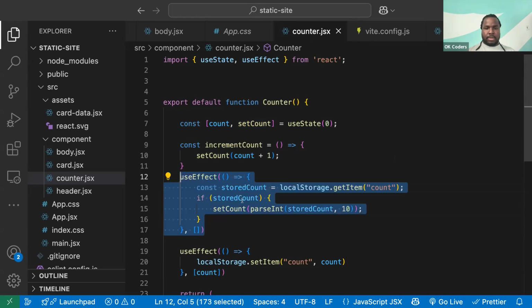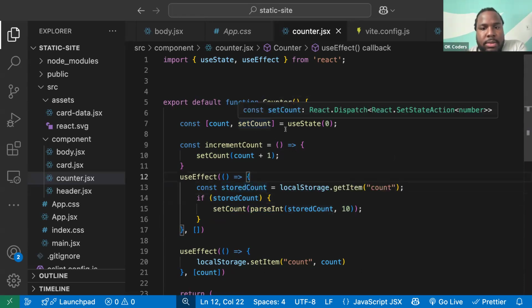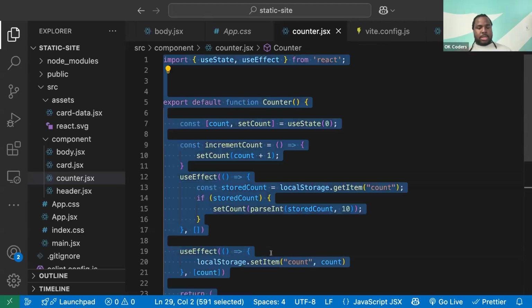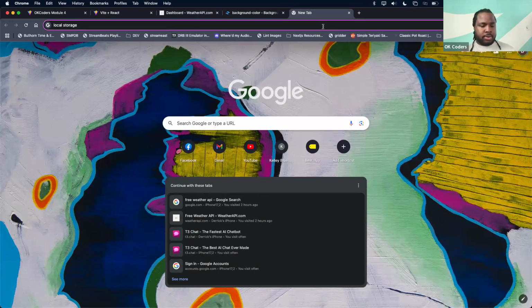Let's see. I'm not entirely sure what this issue would be. So we could go to some good old AI.